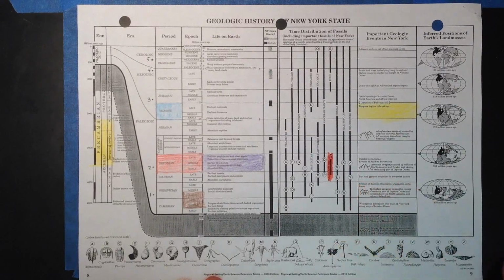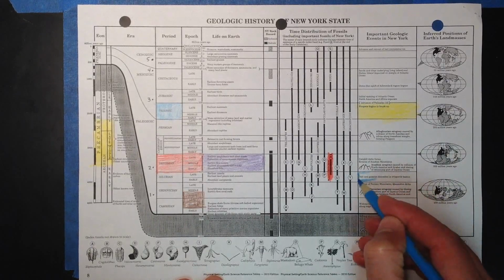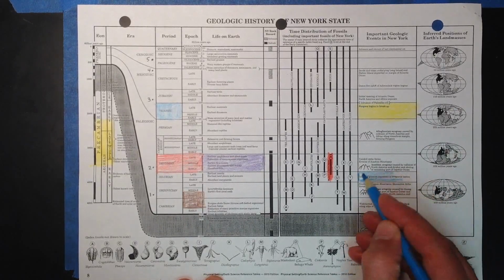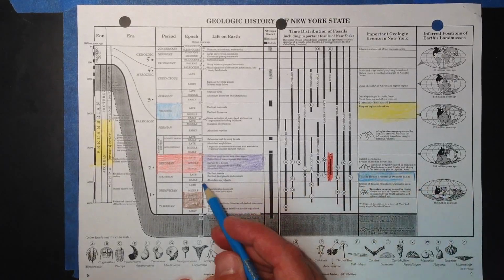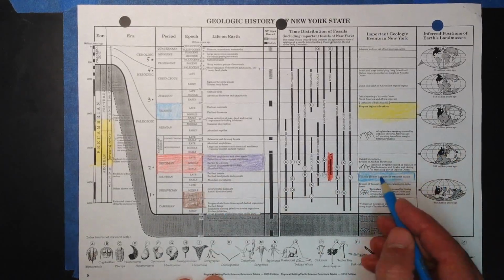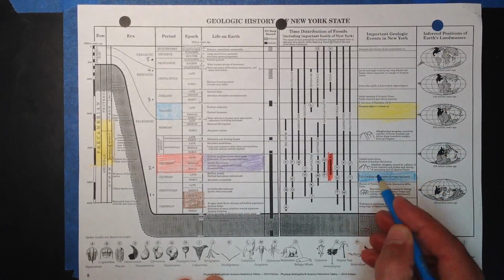We remember that back from the rock unit that we did. We could find those today. There are some salt mines in New York from when an ocean covered New York, and then it evaporated, leaving behind those evaporites in that time frame of 430 million years ago, which is also awesome to think about.